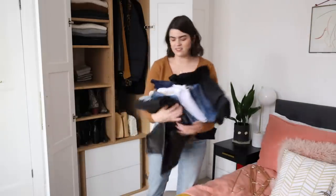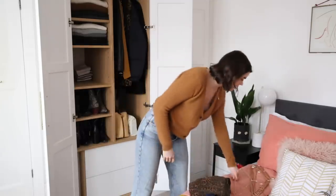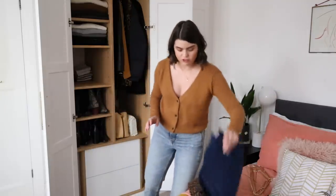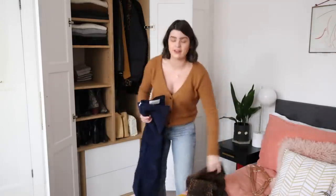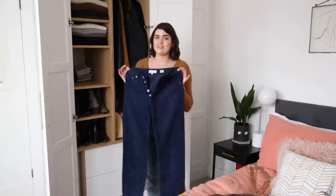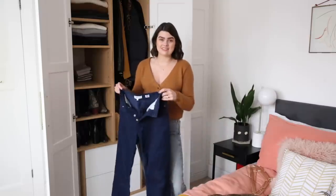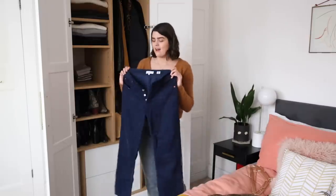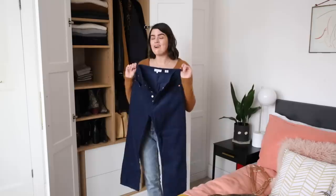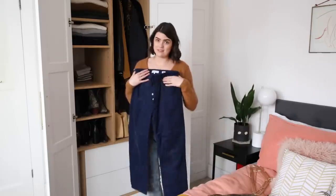Trousers, jeans, and leather trousers — I have way too many going on here. I actually think I might get rid of a pair. It's not too often during these videos that I realise I need to pass something on, but these Redone cords — I love them, I love them so much. You'll see me wearing them in Instagrams and blog posts frequently.